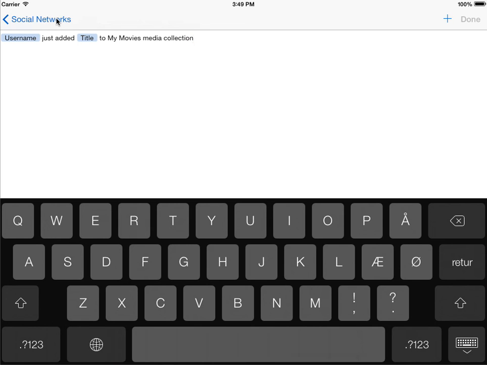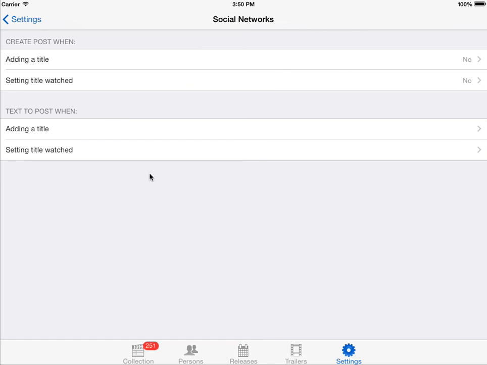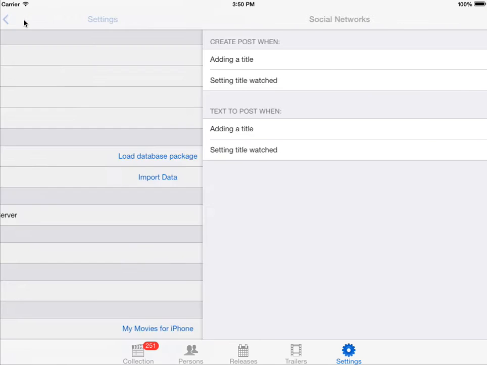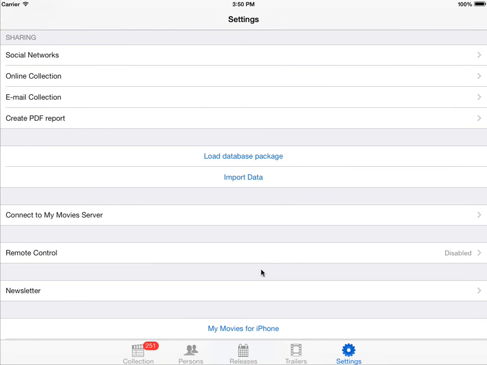Make sure that you do not use a text that is too long, because if you also use it on Twitter, the text limit is very small. Okay, let me go back here. There's no reason for me to post anything on Facebook or Twitter.